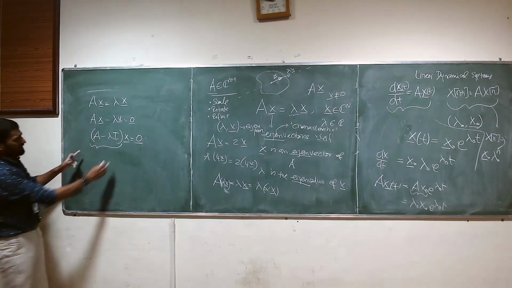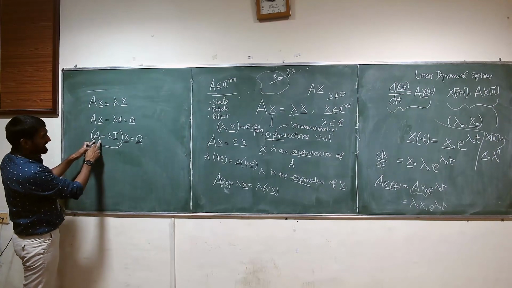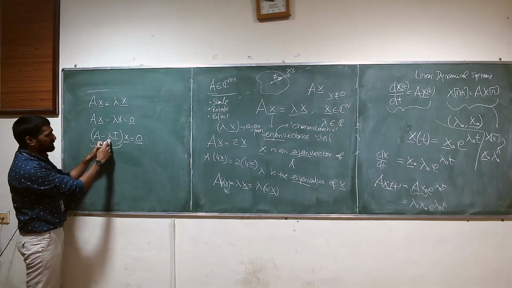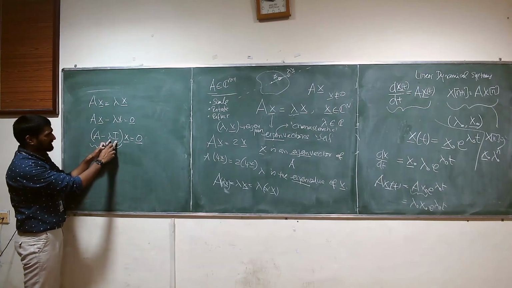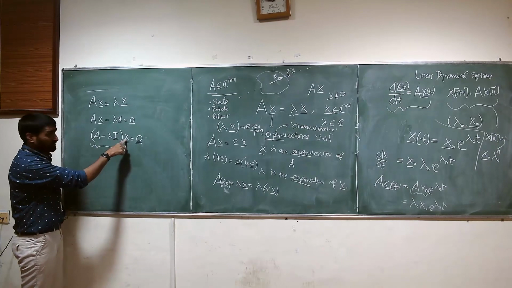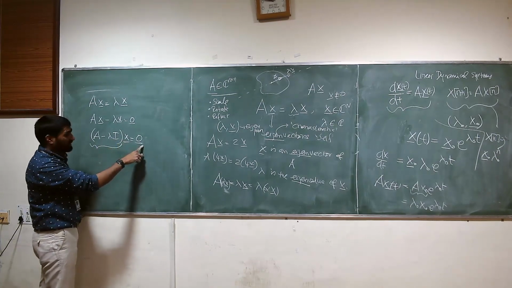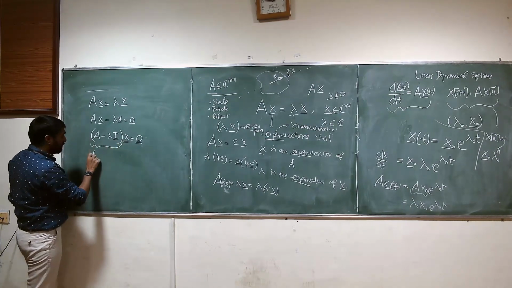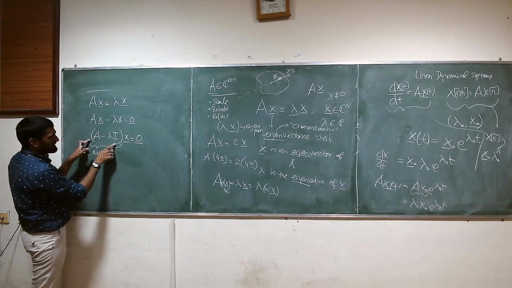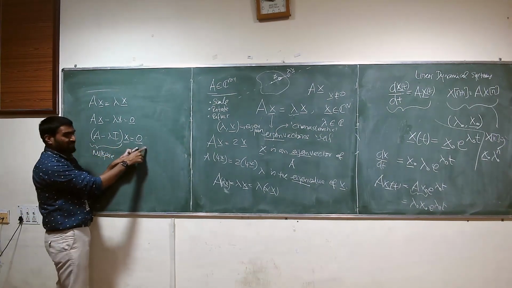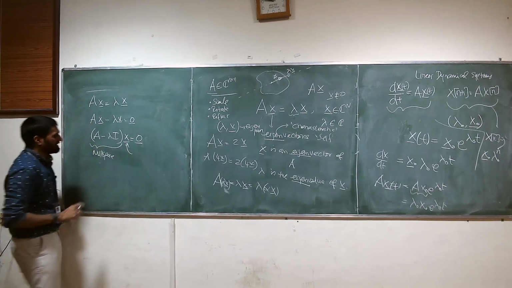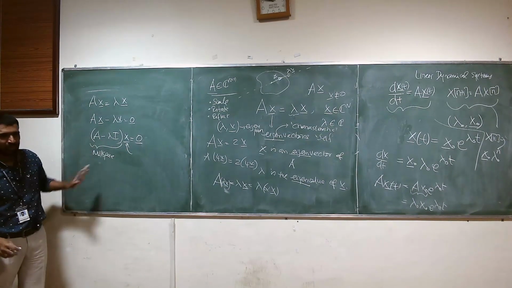So what we're saying here is if you take the matrix A and adjust this matrix by some eigenvalue multiplied by I, then this matrix multiplied by some non-zero vector x, which is the eigenvector, gives me 0. That means this matrix now has a null space. Because when I multiply this matrix by some non-zero vector, I get 0. And this eigenvector is in the null space of this matrix. Now the question is, how do we solve for lambda?